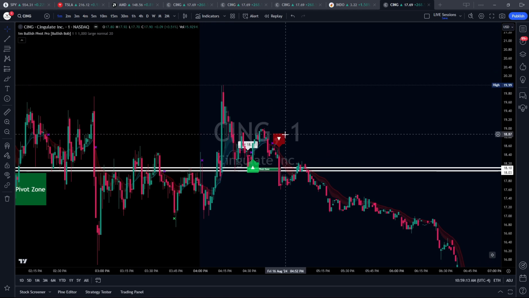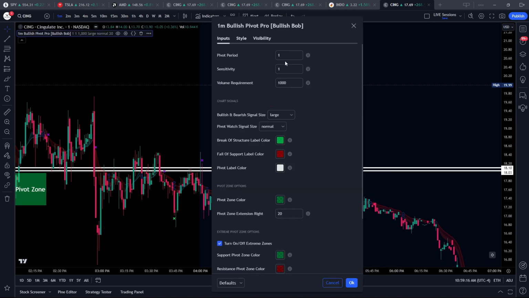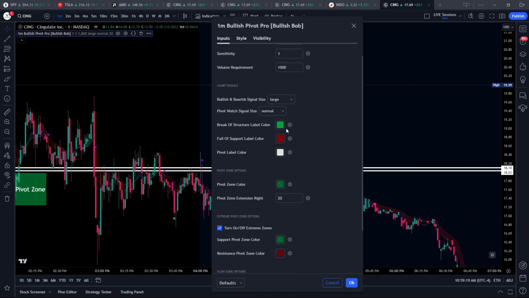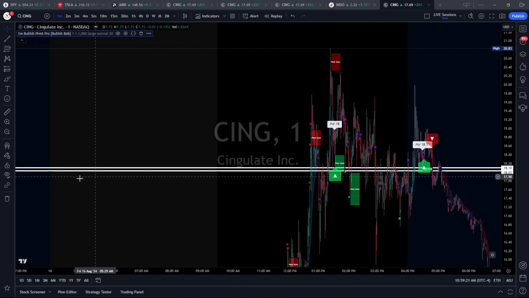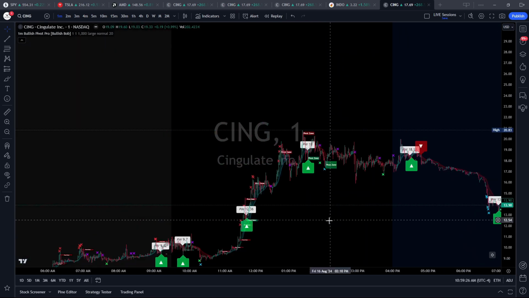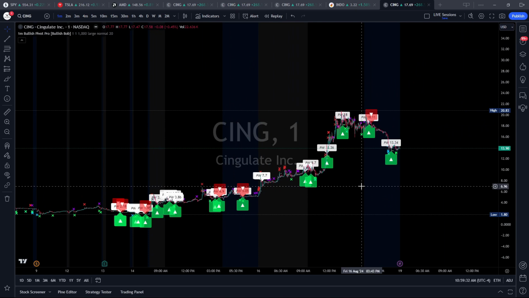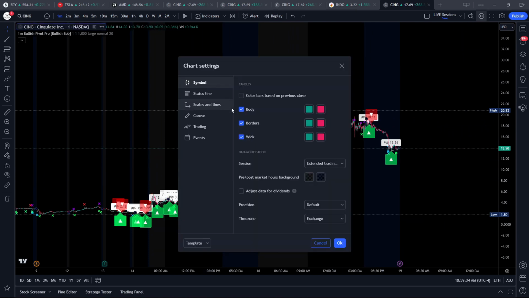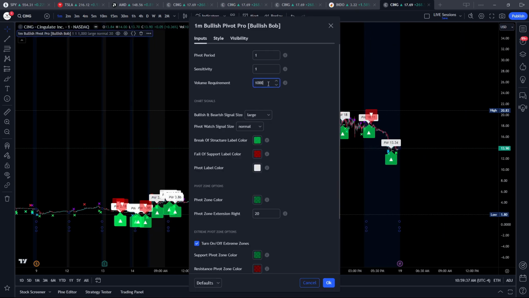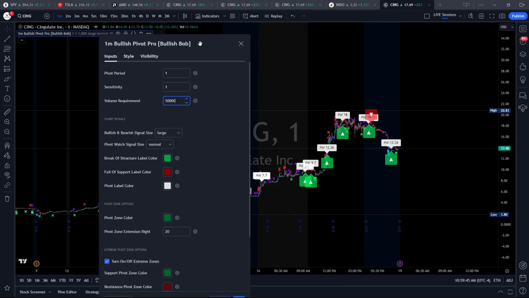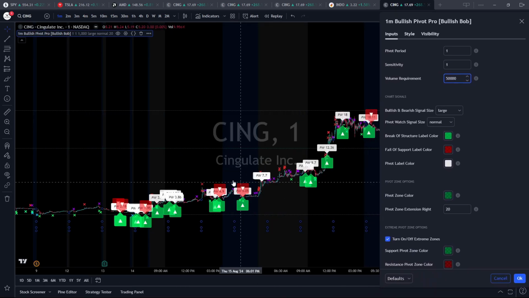So same idea, guys. All of the indicators will have the inputs. Go down the list. You can optimize these inputs the way you want to have it. I do have multiple charts. Let me get rid of the lines here. Now, if you're looking at this chart, right, and you're saying, you know what, this is just too many. I don't want to see this many alerts on this chart. I want to see less, right? I want to see higher quality maybe. Maybe you deem it as needs to have more volume. Okay, let's change this to, let's say for a 1 minute chart, it has to have 50,000 shares. Okay, and I'll move this over so we can see if any of these disappear, which I'm guessing some of these will. So hit OK, or I'll just click off for a minute.